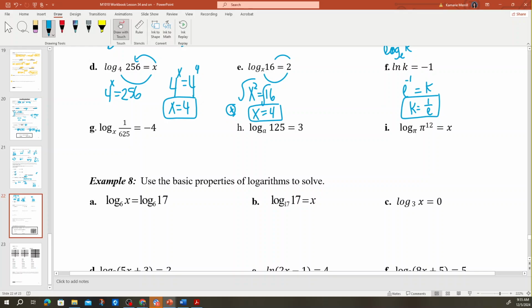Okay, how would we solve g? This one's going to take some manipulating, so I want to do this one together. X to the -4 is 1 over 625. There's a couple approaches to this. I wonder what would be the best approach in this one. You can manipulate using exponents. You can try to rewrite. Gosh, I don't love the idea of 4/3, but we may have to just do that.